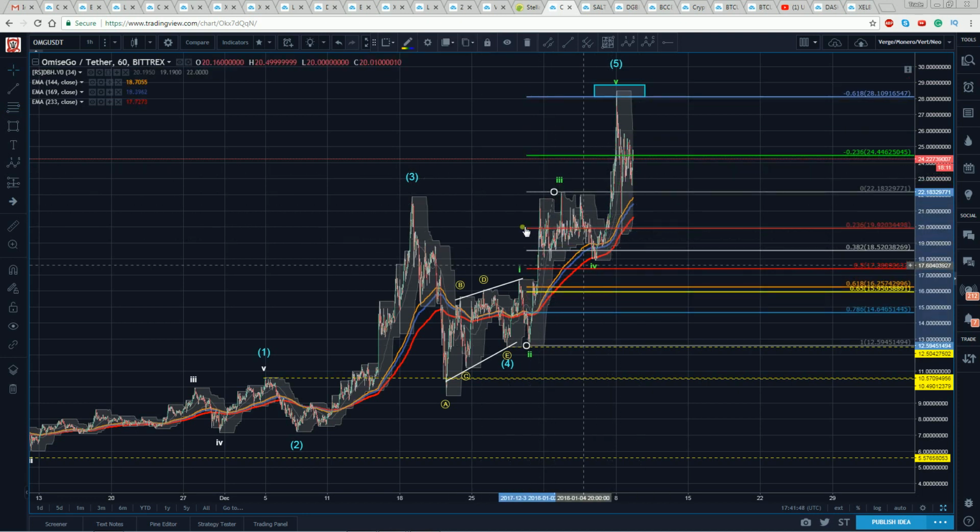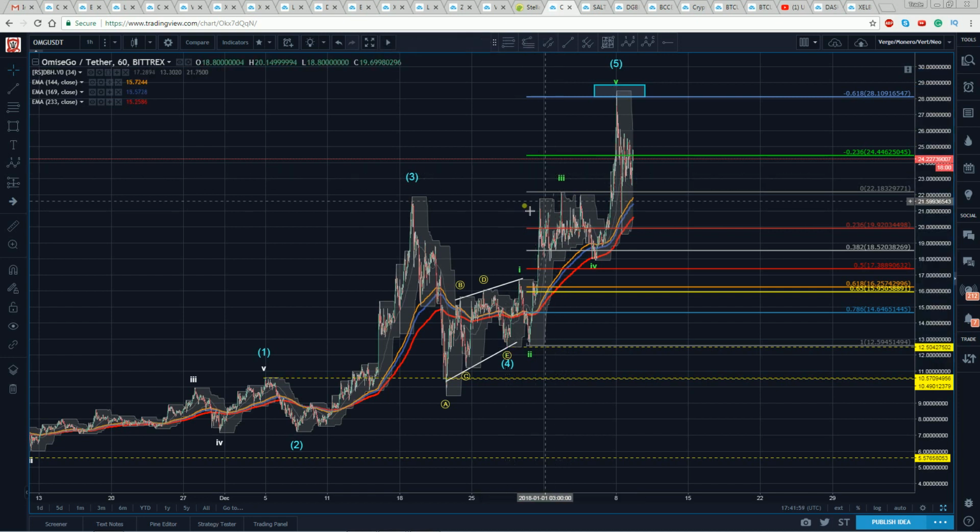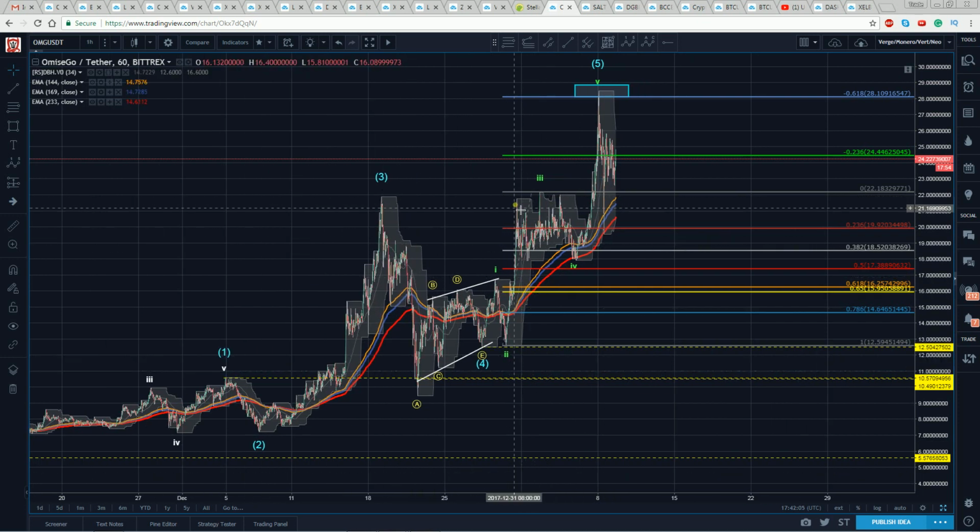Okay, well, if we're going to play it as a 1, 2, 3, I can see I get subdivision, so I've got just what I'm looking for into my third wave. Then you can see we get a head and shoulders up here, right? If you're a traditional chartist, that's fairly easy to spot. So left shoulder, head, right shoulder, neckline, right? For you traditionalists, there's the neckline, it breaks, down we go.